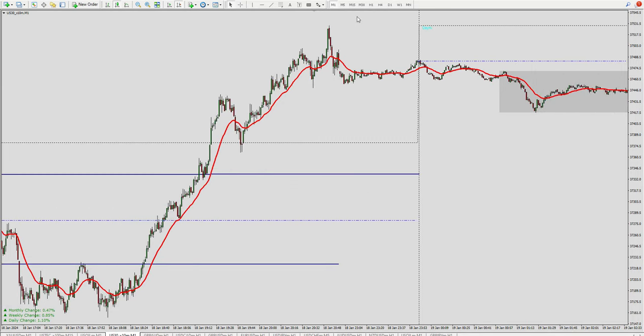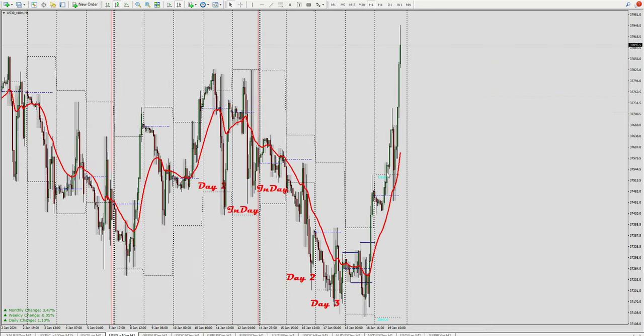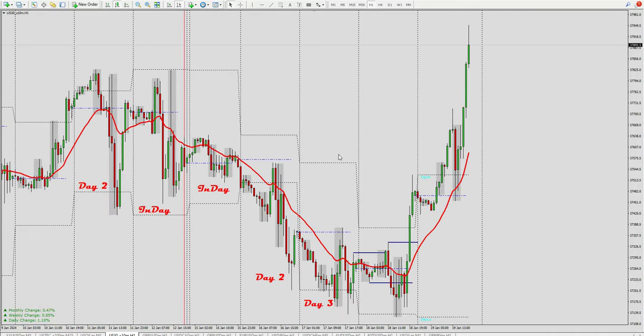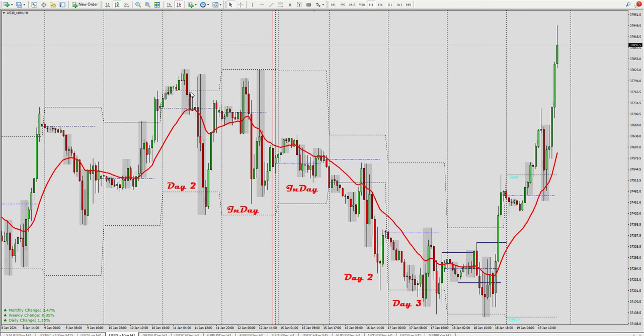Okay, and here's the last one, guys. There were many setups. I just don't want to go through all these setups, but guys, this is perfect. You see, day one, prices are going up. All of a sudden, they open high, they close low. How do you know they close low? Obviously, this is the close of the previous day. The prices opened here and closed here. This is day one. They make an inside day here. They squeeze, make another inside day. They give a day two. They give a day three.